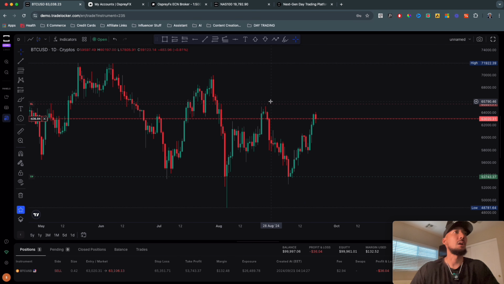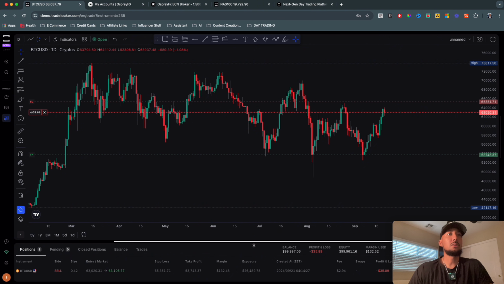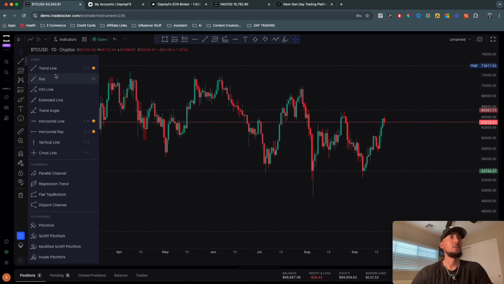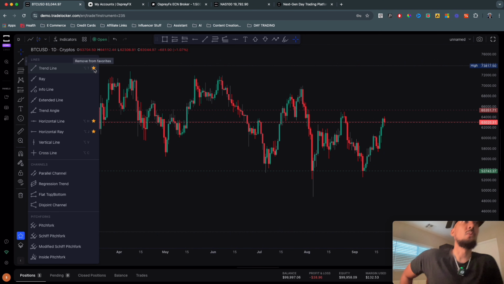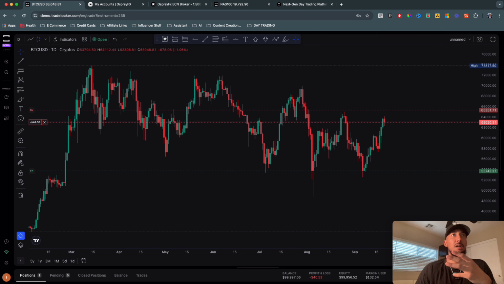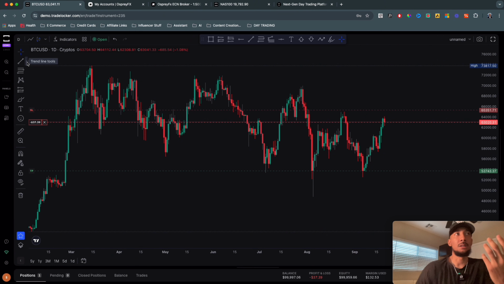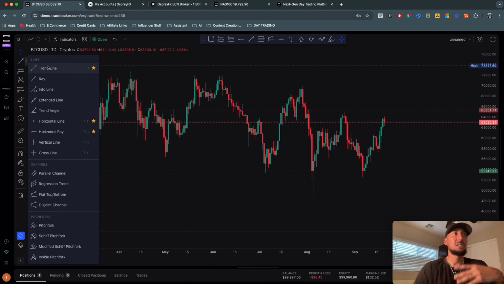Oops. Okay, cool. So now if you want to mark up your charts, and if you're used to TradingView, then this should be a pretty simple tutorial. But over here on the left-hand side, you can see all of the tools. And the cool thing is there is a little star button. So if you want to use this more often than not, this area is basically all of my favorite tools that I use. So I don't have to go over here to the left-hand side, open up this specific tool, and then find it. So I just favorited all of my tools.